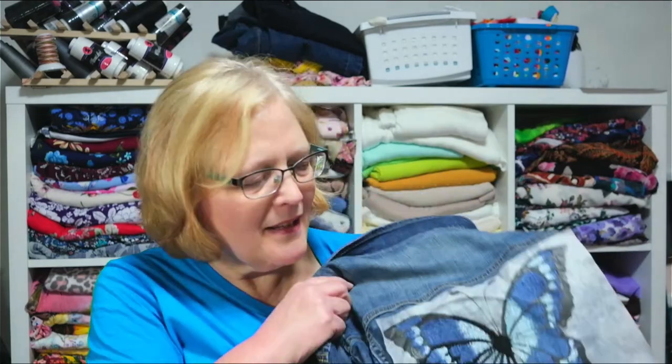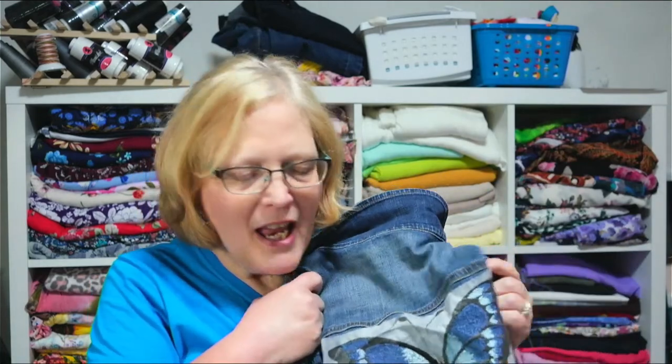So I can't wait to wear this and have somebody say, oh, where'd you get your jacket? Well, the jacket I got at Kohl's a long, long time ago. Or no, this one was actually thrifted. But I did this myself. And if you want to know what I was doing, watch the thread painting video.